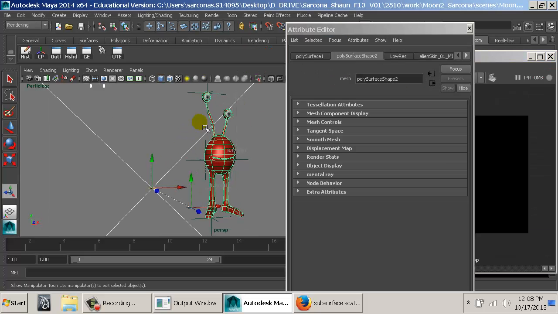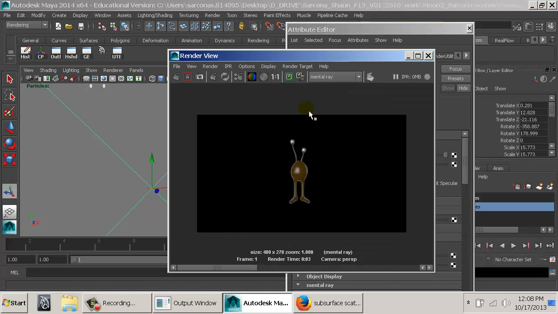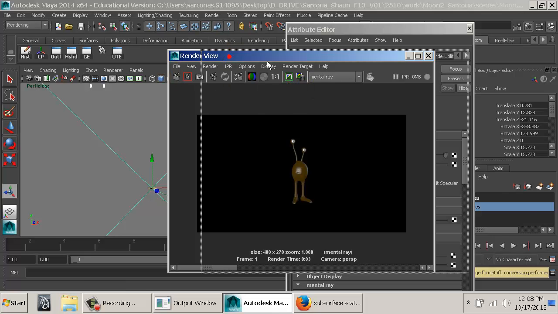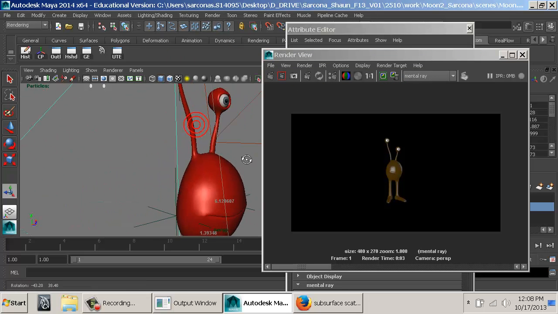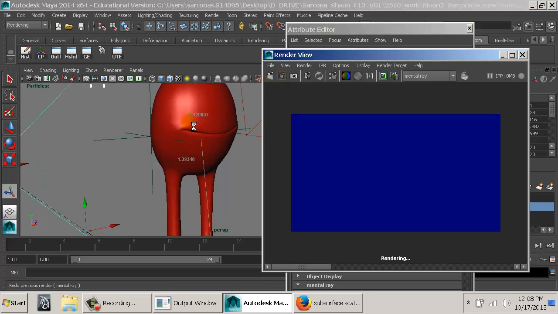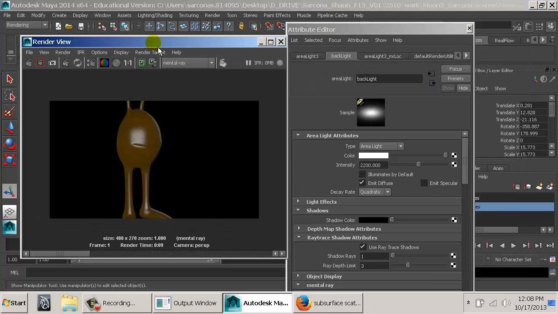Okay, and I'm also going to click on the light and turn off Emit Specular. I don't want it to be emitting a specular, I'm getting this weird outline around him. There we go. Get a little closer to some of these areas. And he's a difficult guy to get just because he has basically a thick area, then this big thin area. There we go. Okay. So now he's looking kind of jelly now that we've added that extra light in there.